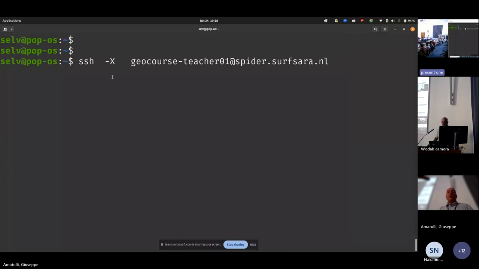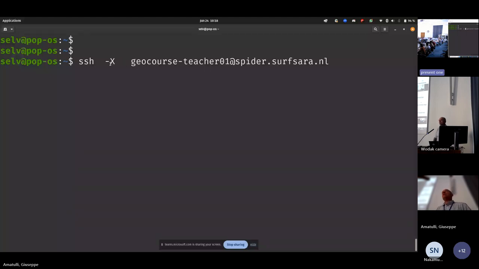This replicates more or less what you see in the prompt of your Bash Unix system, where you have the user at this computer. In my case, I'm the user self, and my computer is Pop OS. When you connect to the server, you can also allow the X terminal panel opening.